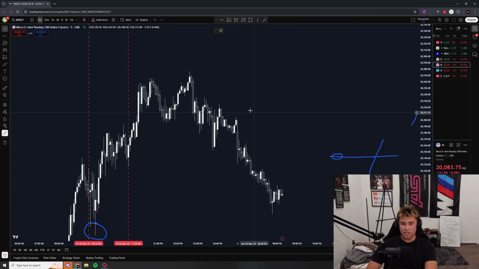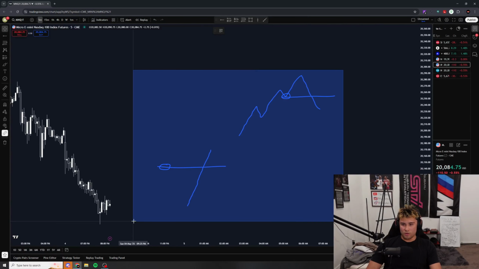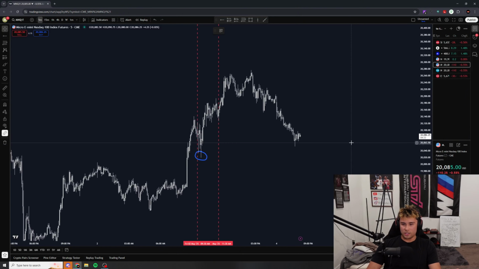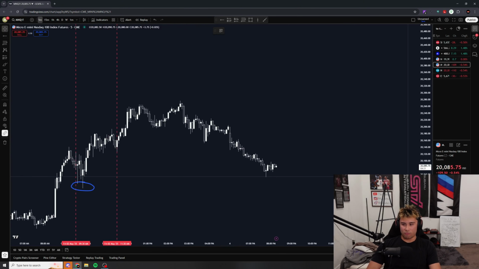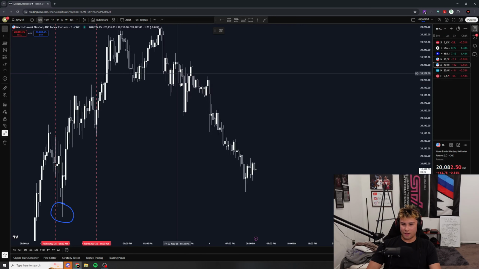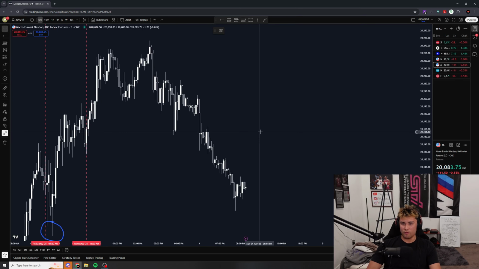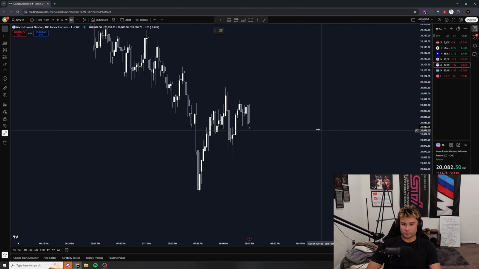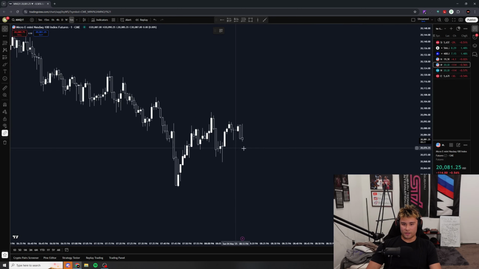Okay, obviously it is pretty easy to read trend. It's very simple. Do not overcomplicate it. Right now, if I look at the chart, it's obvious that in the last hour we have been moving down. We are in an obvious downtrend. We are on the 1-minute time frame. I would still say that we are in a downtrend.